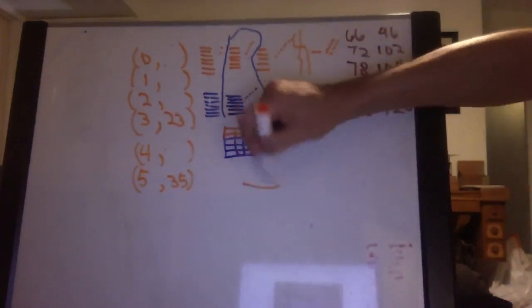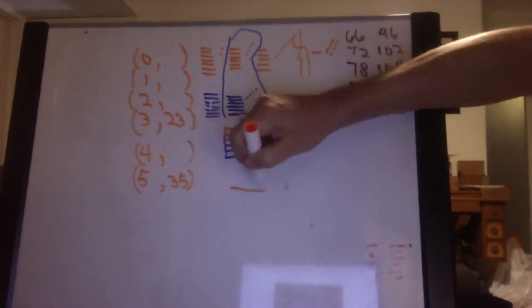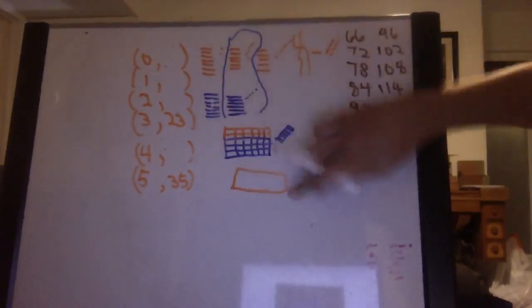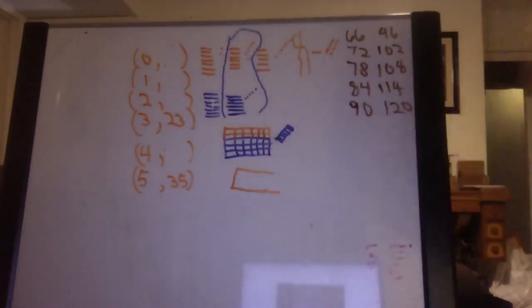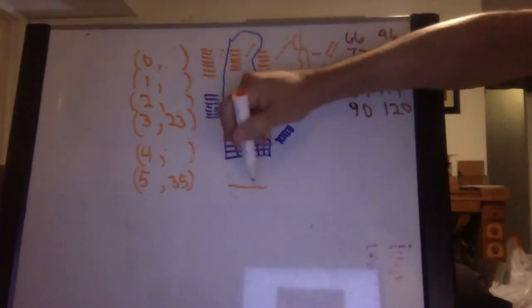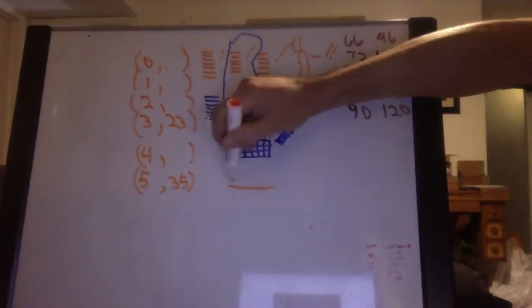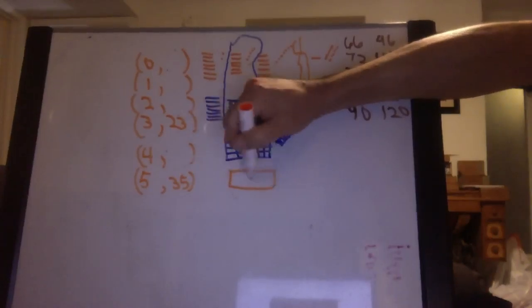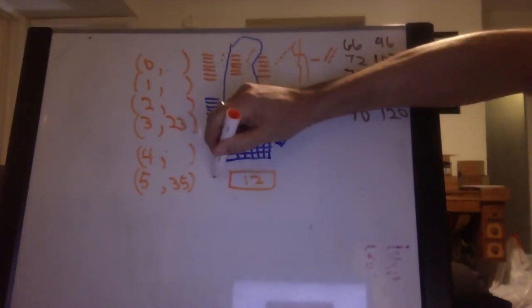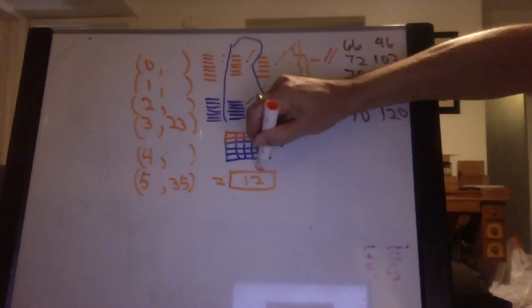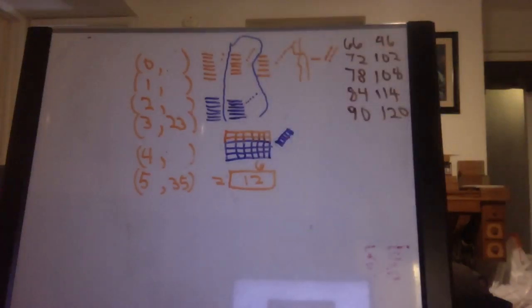So let's just make that box right here. Now the whole thing is 12. And for some reason I'm having a hard time. Yeah, see, even to me it doesn't look right. All right, that's better. If the whole thing is 12 and one side is 2, the other side must be 6. Simple as that. Now, what are we doing?